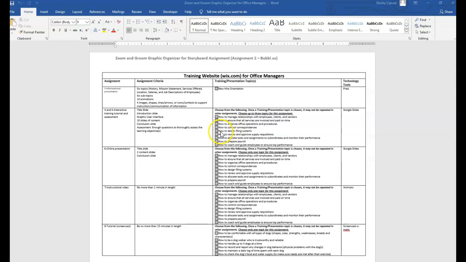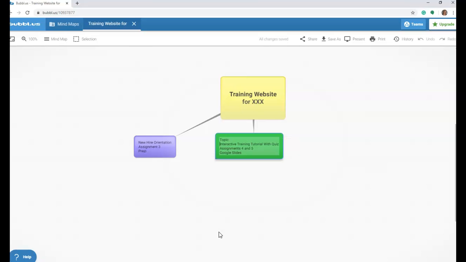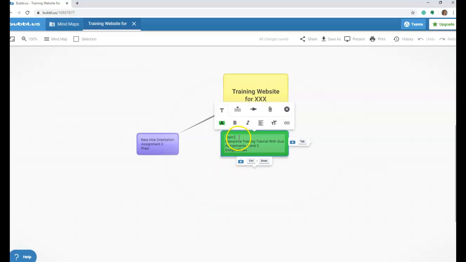So let's say that we are going to choose how to control correspondence, how to design filing systems. So we would go back to Bubbl. And underneath this interactive training tutorial, we would give it a topic. So we could call this one Correspondence and Filing.